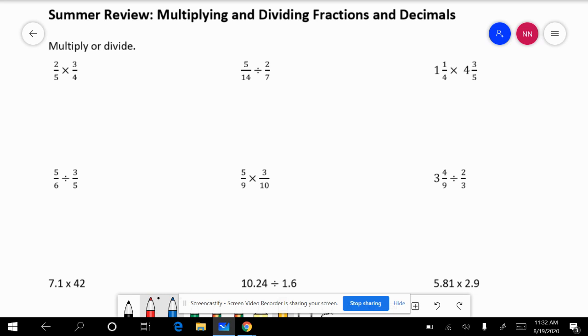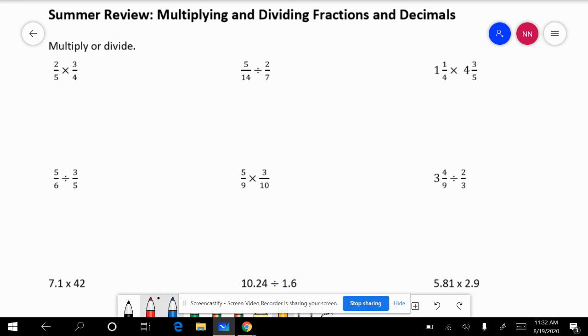We're going to be multiplying and dividing fractions and decimals. I think the fractions are a little bit easier. Decimals are a little bit more complicated versus the adding and subtracting. I thought the fractions were a little bit more difficult, and the adding and subtracting of the decimals is a little bit easier. Now, when we're multiplying or dividing, we're not finding a common denominator.